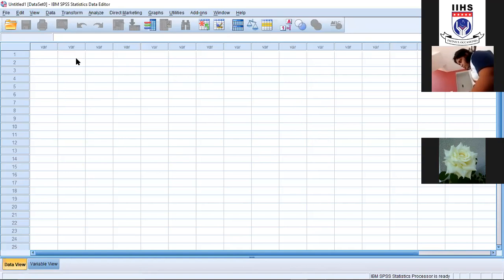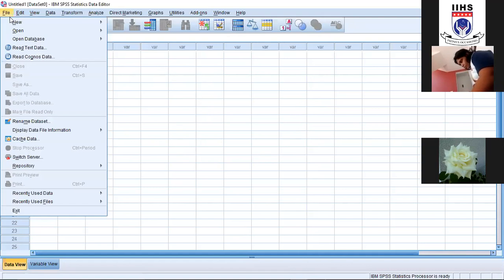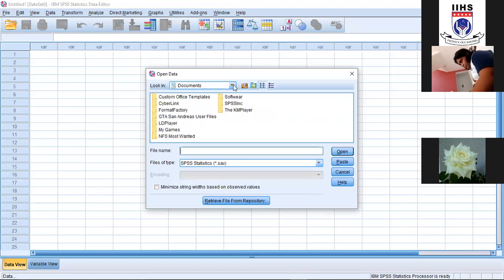First I will teach you how to load a file using SPSS. For that you need to go to File, go to Open, and Data, and you need to find the place where you have saved your data file. Here I have saved my data file on the desktop.